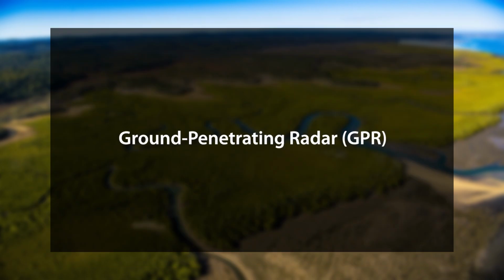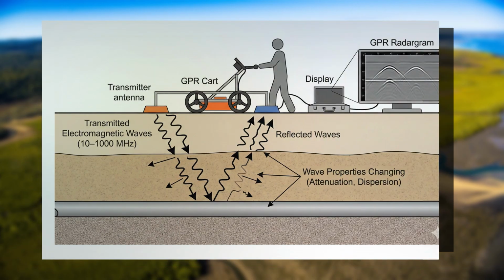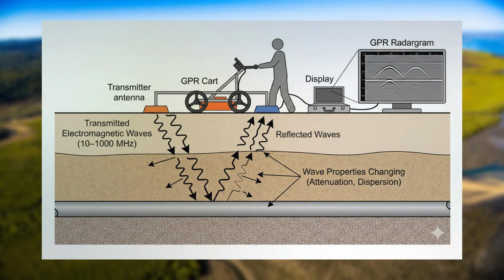Now, ground penetrating radar. GPR is an instrument that transmits electromagnetic waves into the ground and records the reflections. The waves have high frequency of 10 to 1000 megahertz. While traveling, the waves change their properties. Dielectric constant measures the ability of rocks to store electrical energy. A difference in this property between the two rock types is recorded. However, the depth of the signal weakens within the clay and saline content.